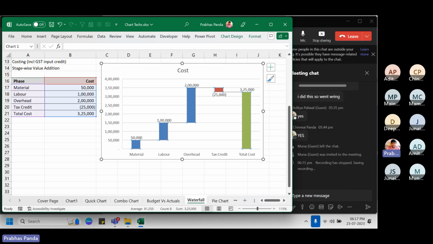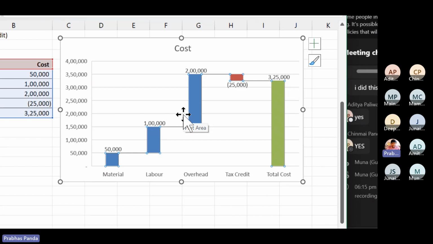Now, this is what individual stage wise, if I'm comparing, I have got the information. Now take a look. As a company CEO, I want to know in this particular project how much expenses I have incurred. I need to go and directly look at this. I don't need to check stage wise things. This is how this kind of waterfall diagram has nowadays become more popular and people are expecting the same from you. It is not confined to accounts, finance, production planning, HR. Whichever department you are working with, you can make use of this chart. But yes, this chart works only if you have Microsoft Excel 2019 and above versions.